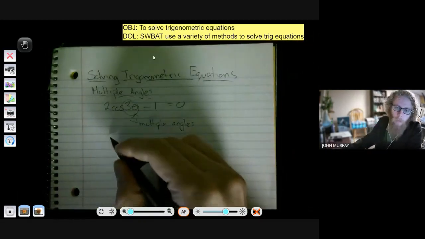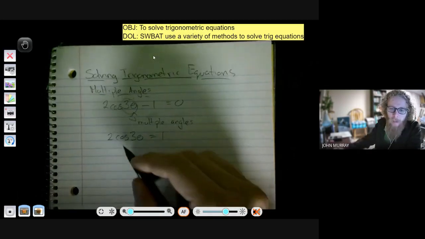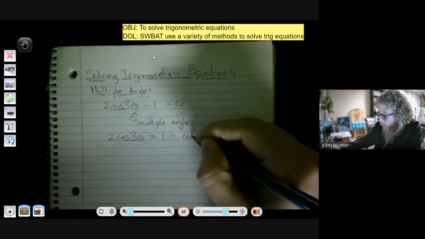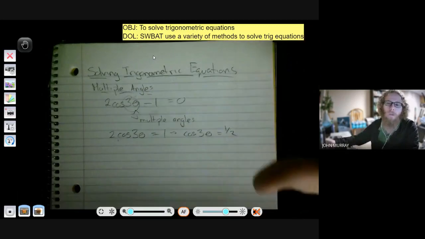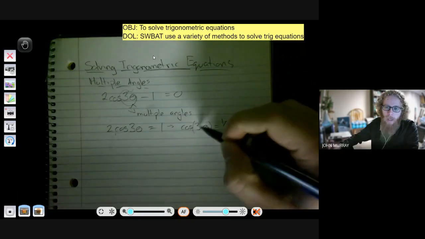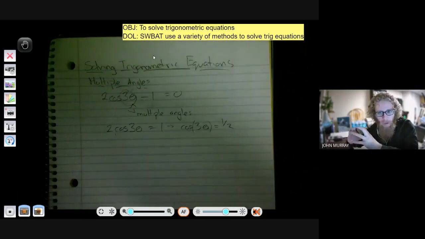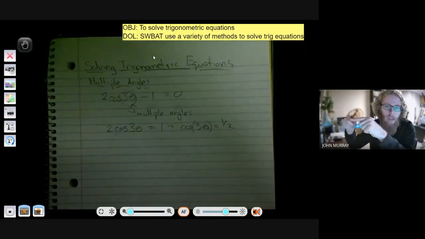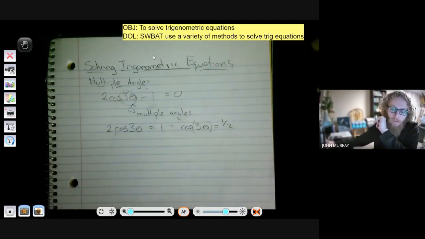So the first thing I have to do is add 1 on both sides. And then I divide by 2, so I don't need it on that side anymore. When we get to this point, I still can't touch that 3 because it's tied inside with the cosine on the outside. Remember, when we work algebraically to solve, we do opposite operations, inverse operations, working from the outside in. We have to chip away from the outside before we can get to the variable on the inside.